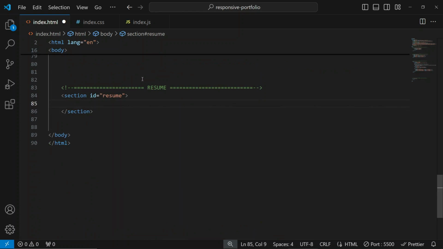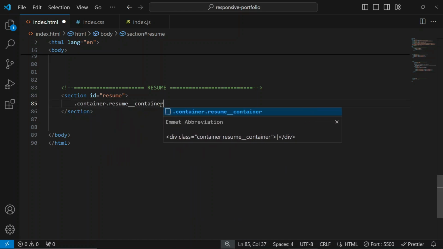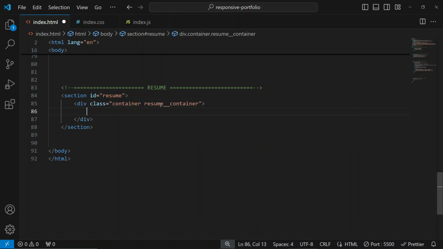All right, so let's go ahead, and we are going to have a container class, of course, and resume container class as well. Now let's have two divs. The first one is going to be resume underscore left, and I'll duplicate that to make this resume right.